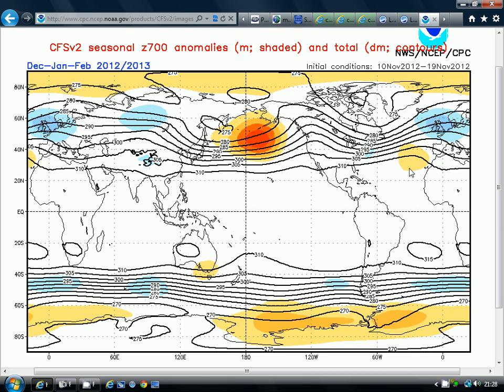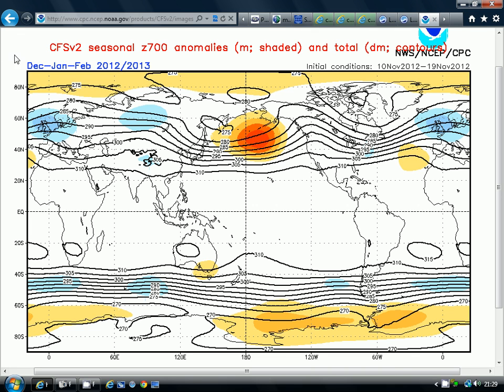This above average area of heights down to the southwest is probably a displaced Azores high, and that is pushed a little bit further away than you would normally expect in a typical zonal winter. So with this trough here and very little in the way of heights to the south, we're probably looking at the North Atlantic Oscillation to be very much near normal, or maybe slightly on the negative side of this.